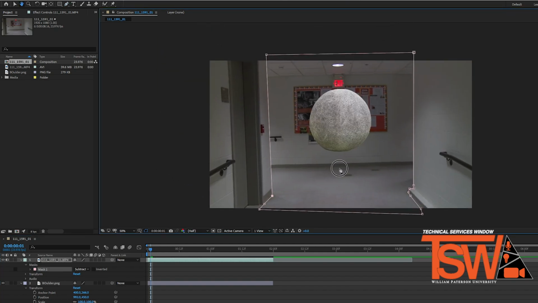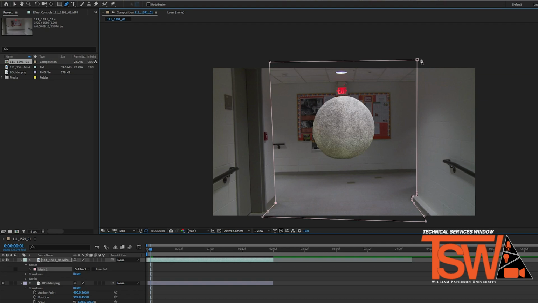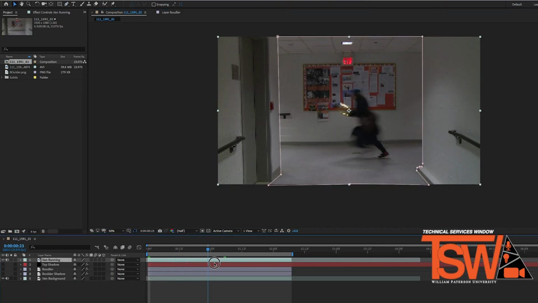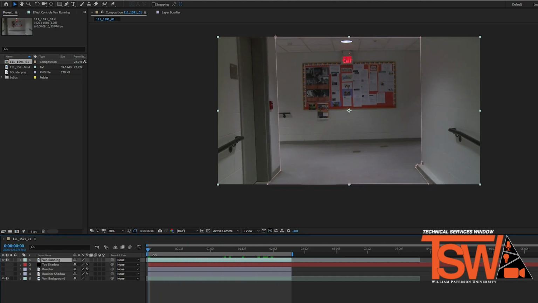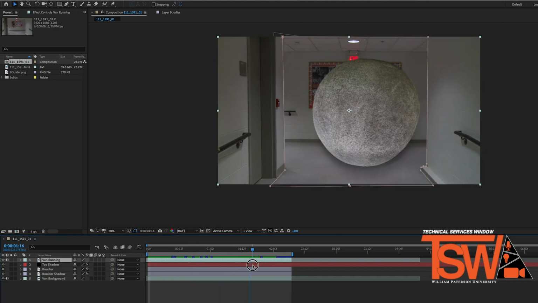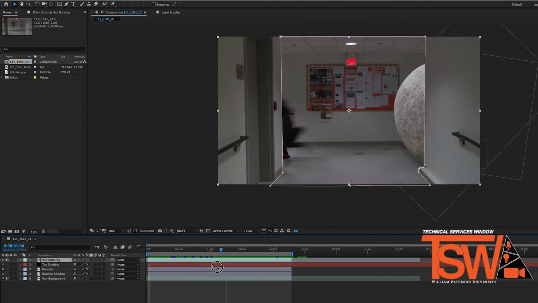Continue doing this process frame by frame. You may be spending a long time animating your mask. I find a helpful suggestion is to put on music to help the process go by quicker. Okay, now I'm back having animated the mask throughout the entire clip. So now when the boulder rolls through the scene, it will not get clipped. Once we add back our top layer that we masked previously, the boulder now appears to roll down the hallway.